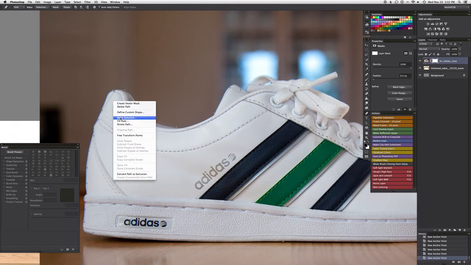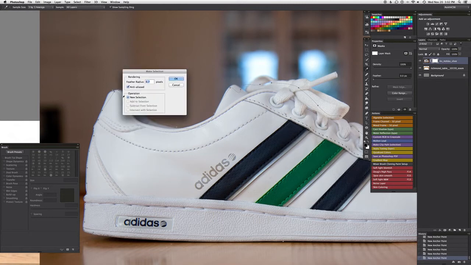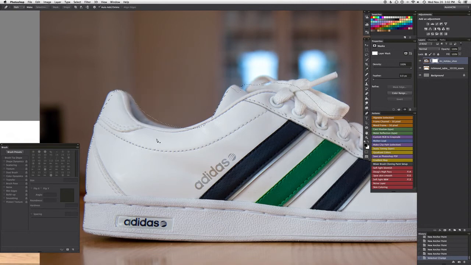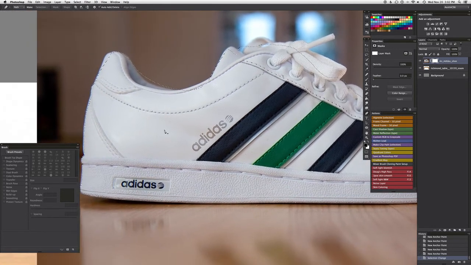So then you right click and make selection. And you don't always have to close the path. Sometimes I'll get as close as I can because it's hard to get right on those couple pixels that the close path option is at. So do that. I'll set the feather radius most of the time to about 1, and then hit OK, and it makes your selection for you.